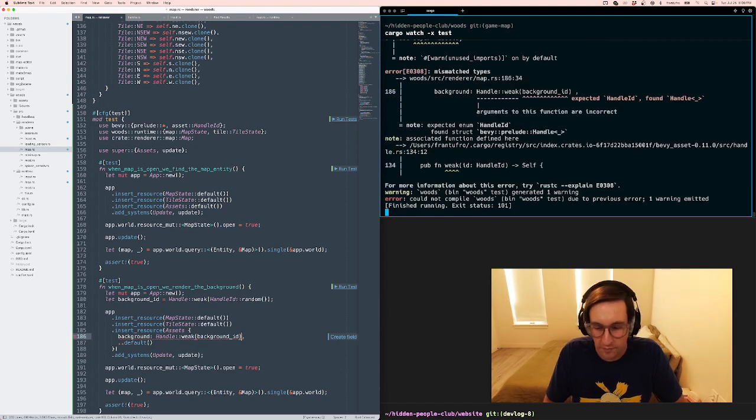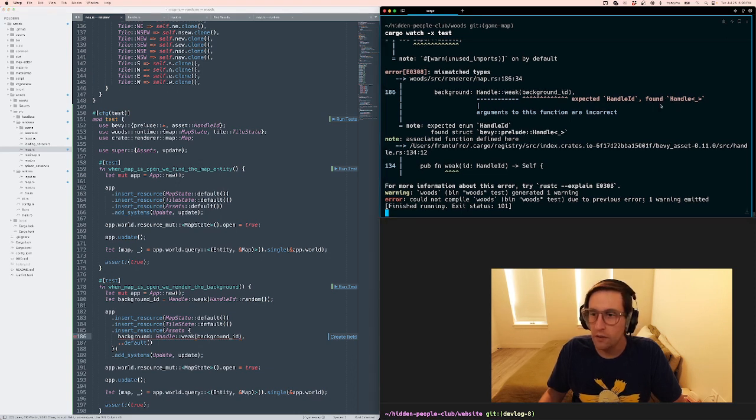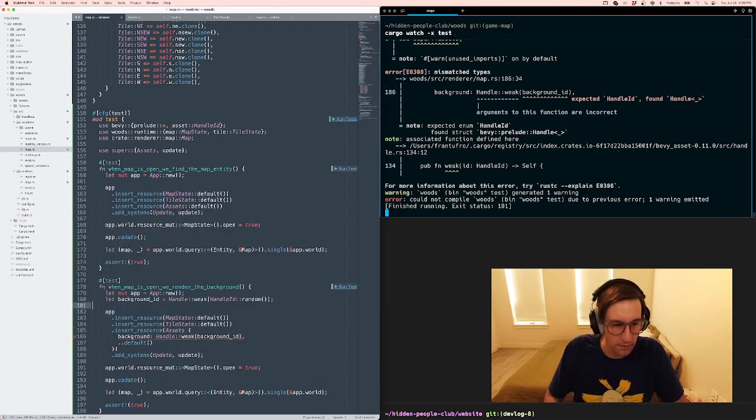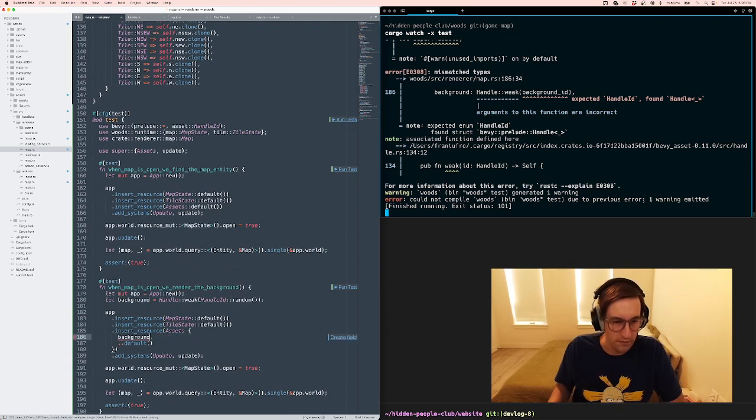Suddenly I'm using named parameters from Ruby. Changing languages is hard. Okay, background ID. So it's waiting for a handle. Oh, what? I can just do handle. Oh, because I'm already doing, yeah. So background, I'm just calling this background, and I'm going to set background to that. Okay.